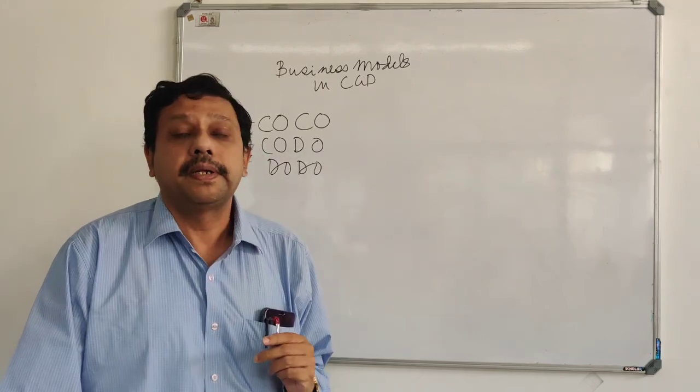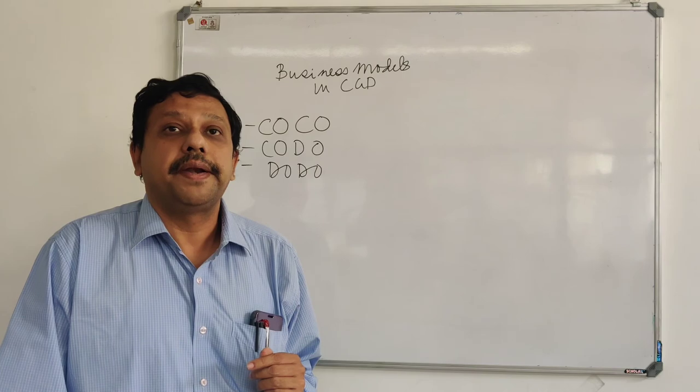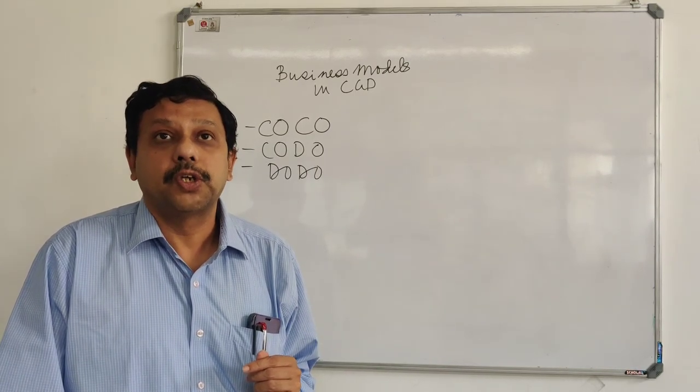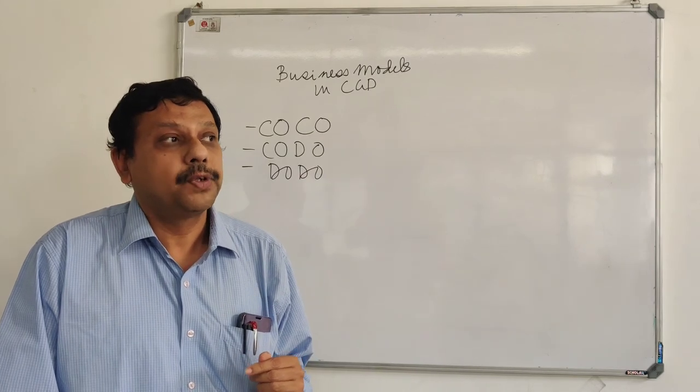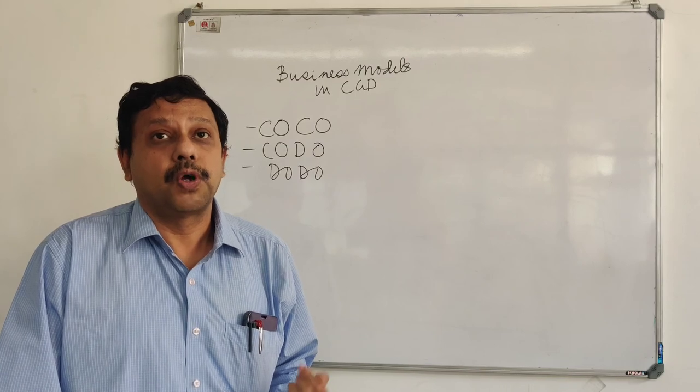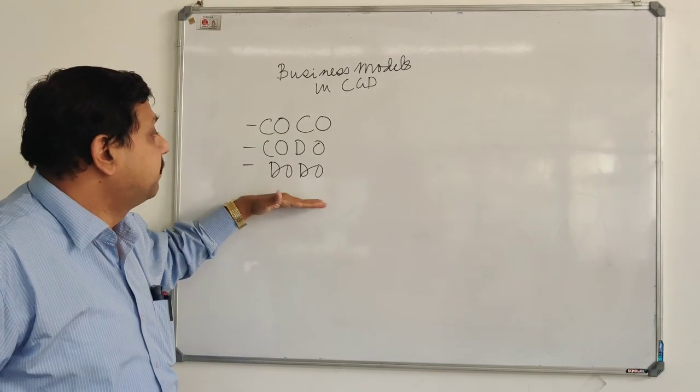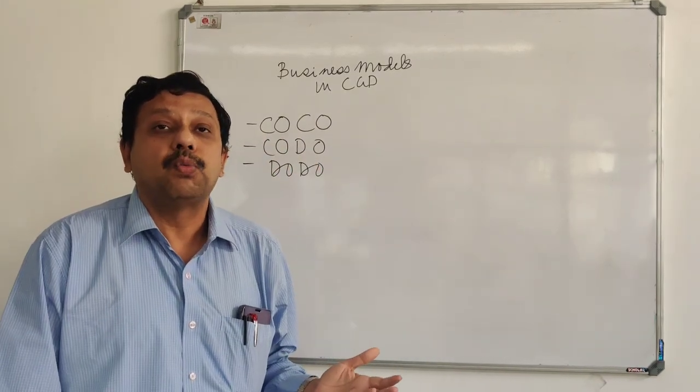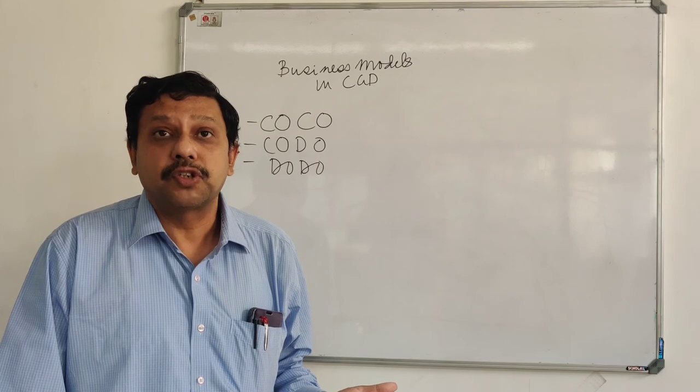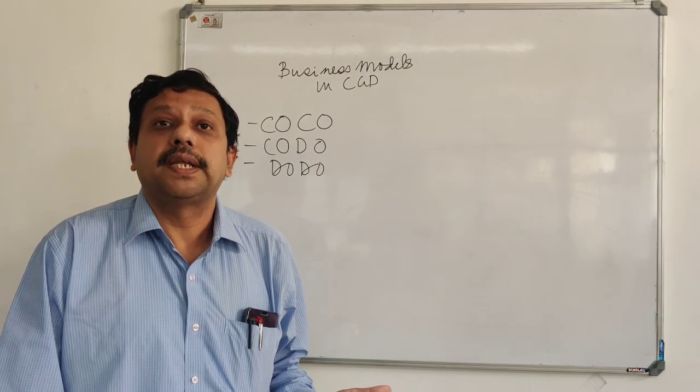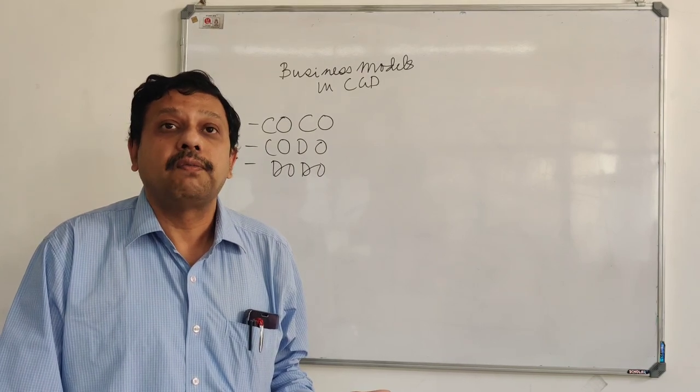Now the dealer owned, dealer operated model has another attribute. In this case, it is seen that not a single piece of land is utilized. There are many lands which are contiguous and are operated by many dealers. They have to work together and they have to prepare a power of attorney for one of the owners, and the power of attorney will be working for this model. So this model is a little different than the CODO and COCO model where we try to get one single piece of land. But for the DODO model, we can have contiguous lands which can be attached together. If it is an agricultural land, all the lands have to be converted into non-agricultural land, and this single piece of rectangular land should have one power of attorney.